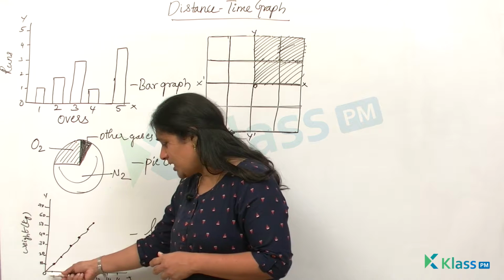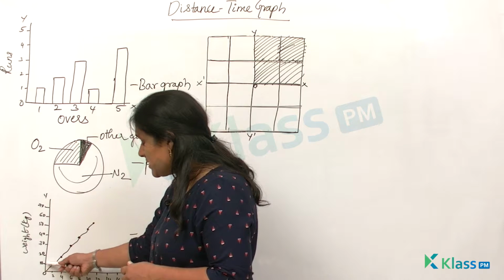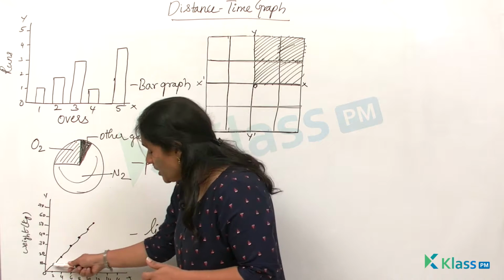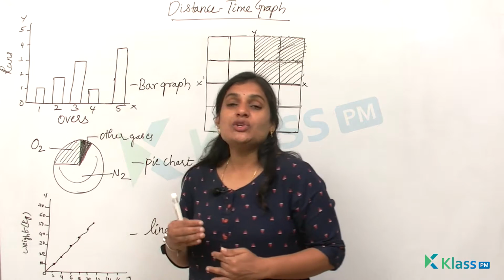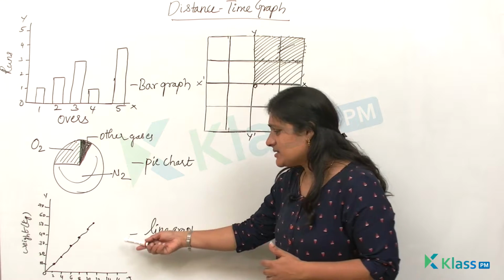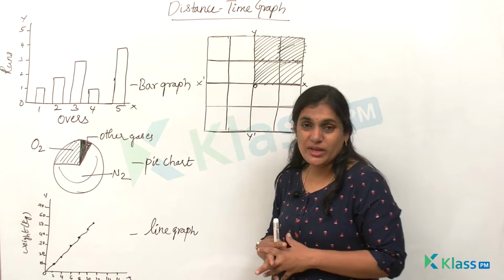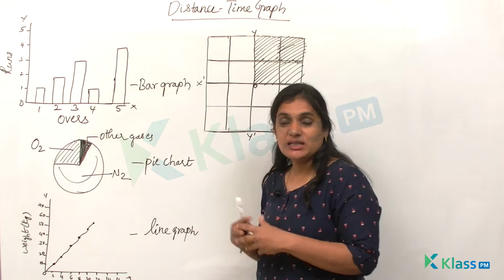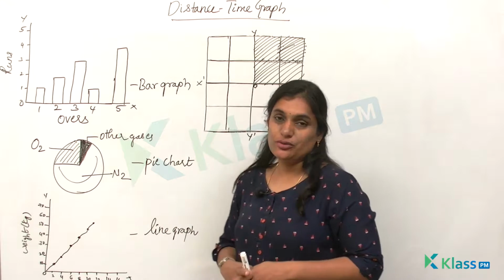On the x-axis we have taken age, and on the y-axis we have weight. At the age of 2, the boy has a weight of, say, 10 kg, so I put a dot over here, and then the same for the next year. By joining all these dots, you get a line. This indicates the increase in the weight of a child according to his age. As these dots are joined in the form of a line, this type of graph is called a line graph. So these are the different types of graphs we see across: bar graph, pie chart and line graph. Now let us learn how to draw this graph.